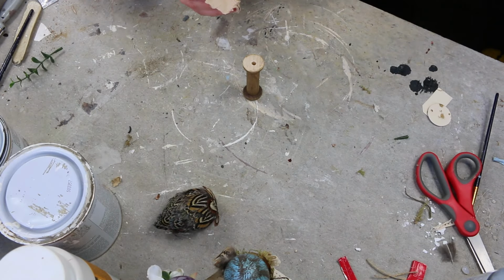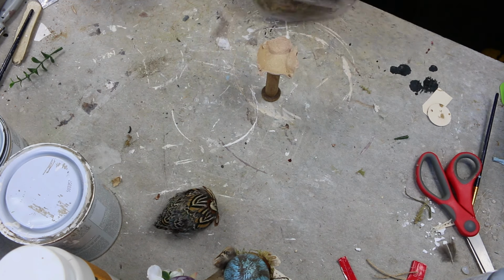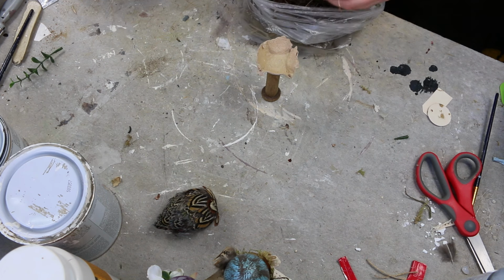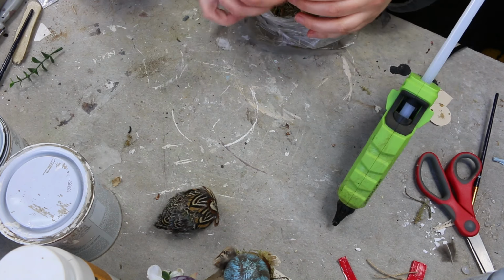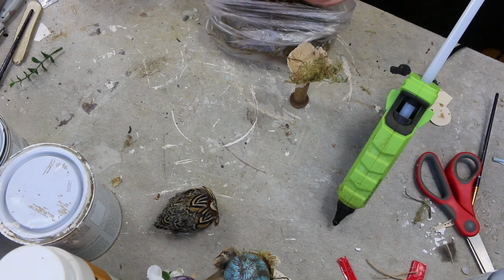I'm just going to go ahead and glue these paper egg holders, which I already cut out, to the thread spool, and then I'm going to put a combination of moss inside, just kind of creating a small nest.